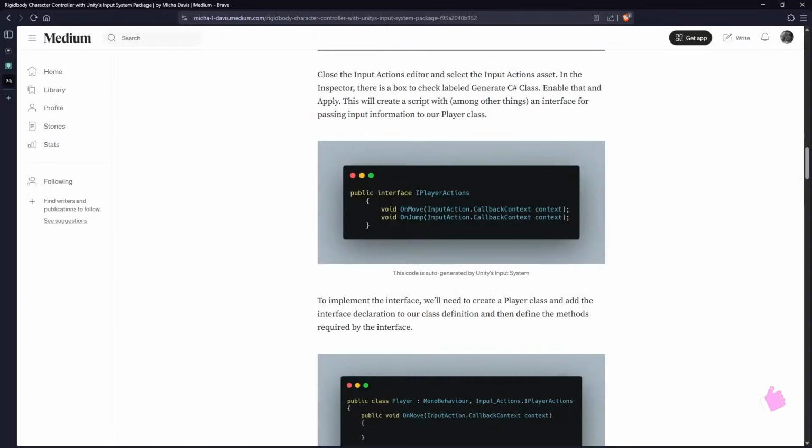Display, turn off HDR. Oh yeah, it is much better now. Also, I want to turn it to video. This is much better.